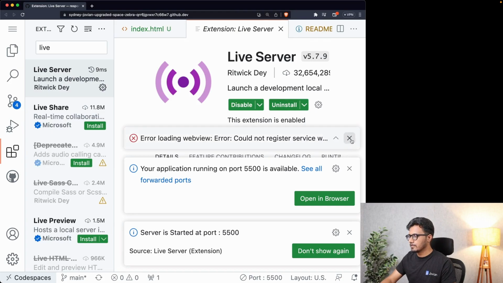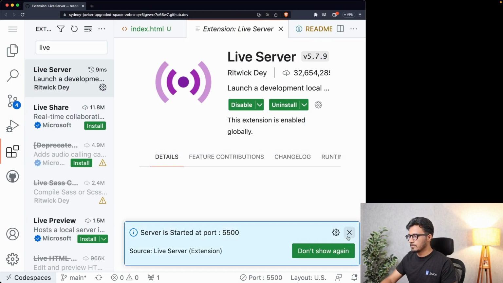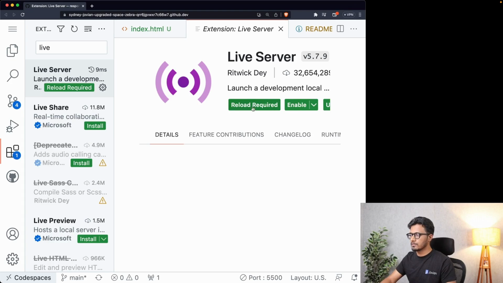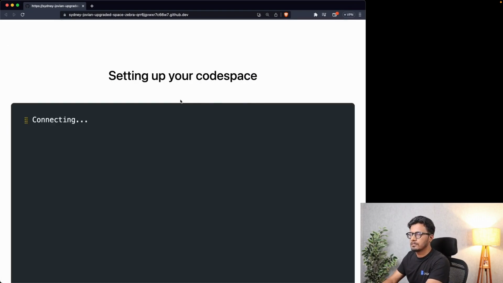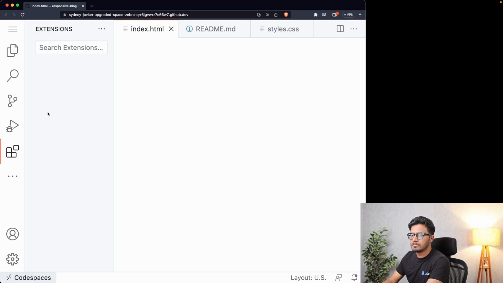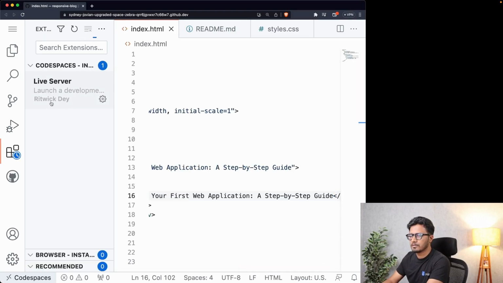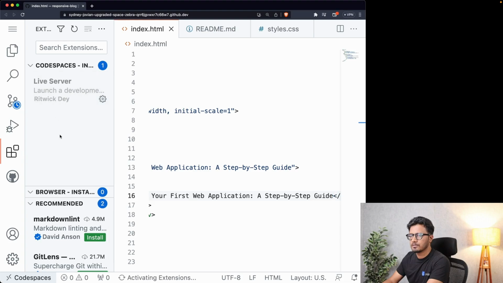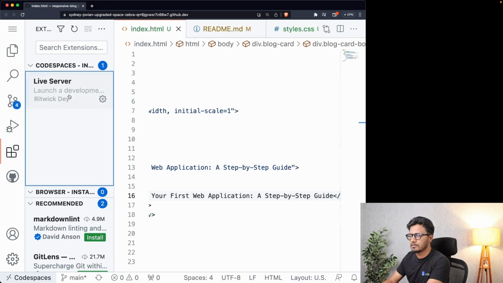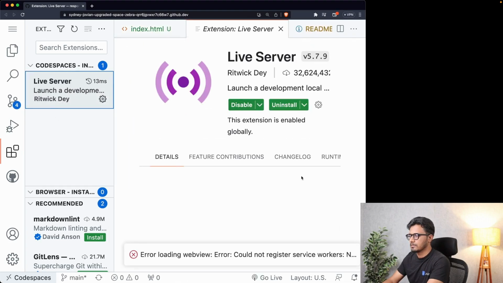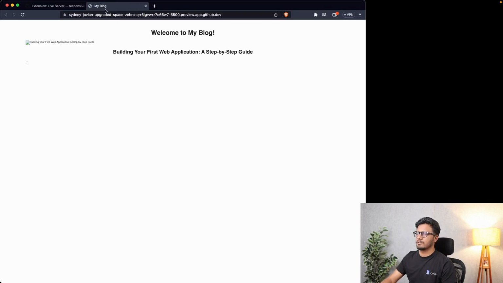So if we disable and enable the extension, it should work. All right.